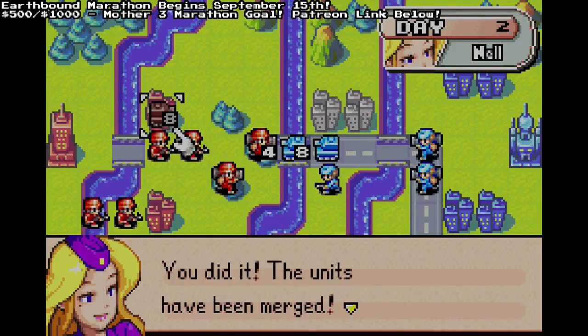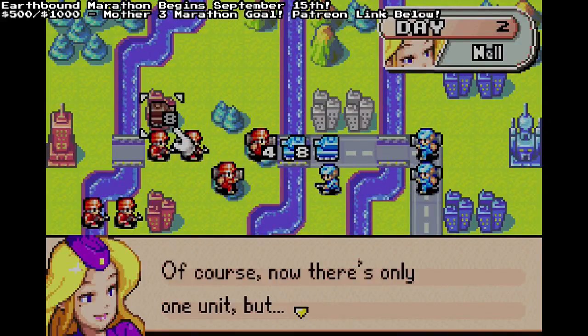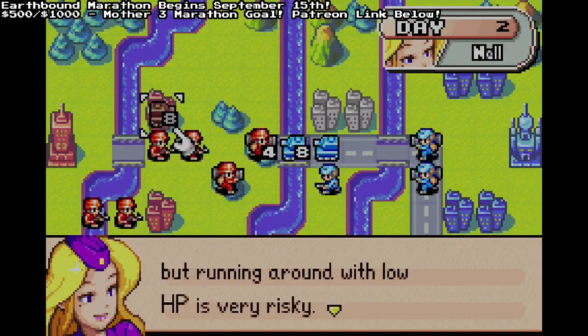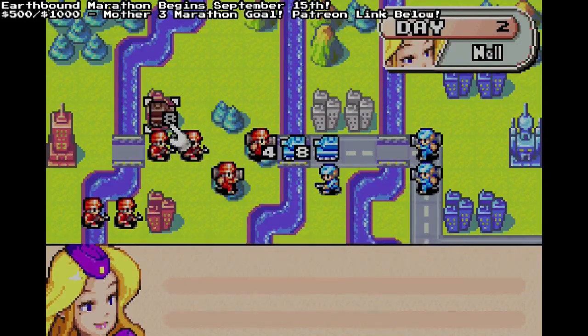You did it. The units have been merged. When two units join, they combine their HP. Of course, now there's only one unit, but I know that two units may seem better than one at most times, but running around with low HP is very risky.